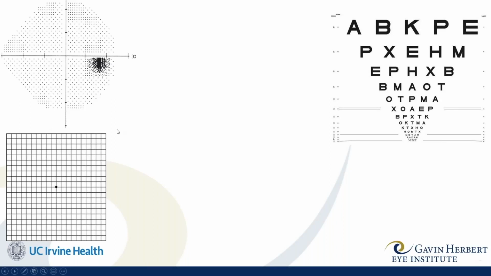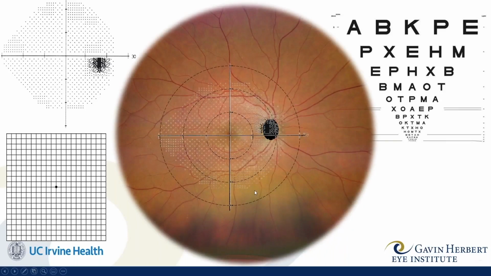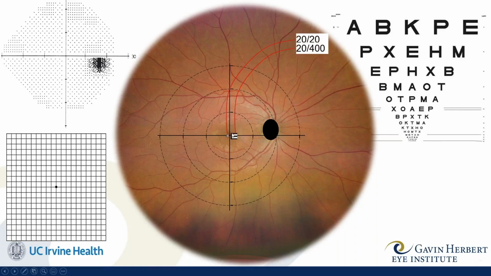One of the things that's worth noting is how much of the retina each of these tests covers. So if we take that color fundus photograph and we overlay the visual field, we can see that the visual field truly only tests the most posterior part of the retina, including the macula and the very near periphery. So we're largely excluding the most peripheral parts of the retina with the visual field. With the Amsler grid, we go to about 10 degrees of central vision, and so this is an even smaller area. And then, of course, with ETDRS letters, if we take a 20/200 letter and a 20/40 letter and a 20/20 letter and overlay it on the retina, you can see how small the area is that is being evaluated with visual acuity letters.